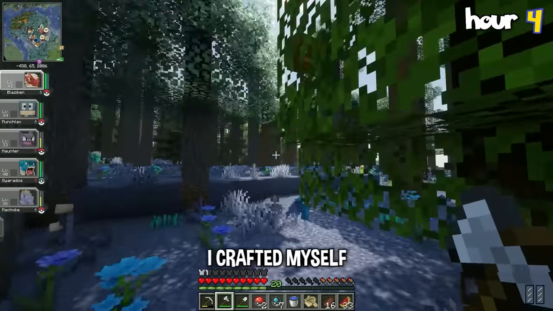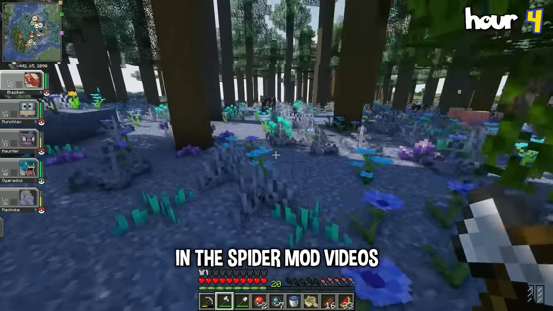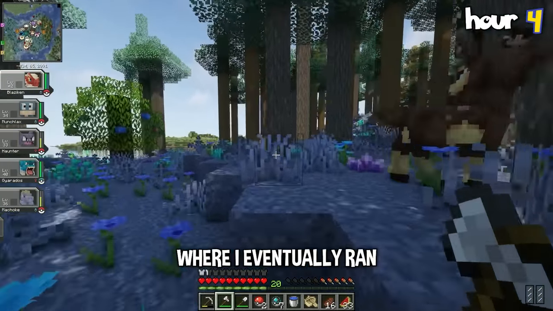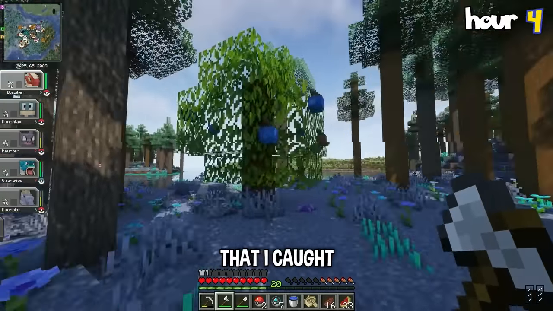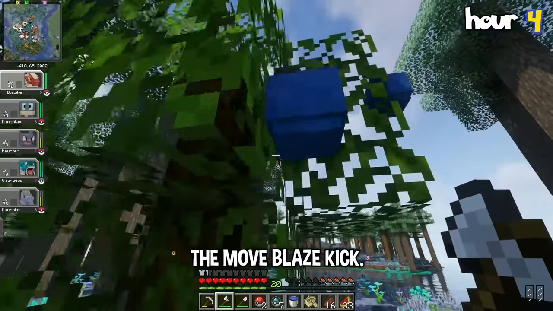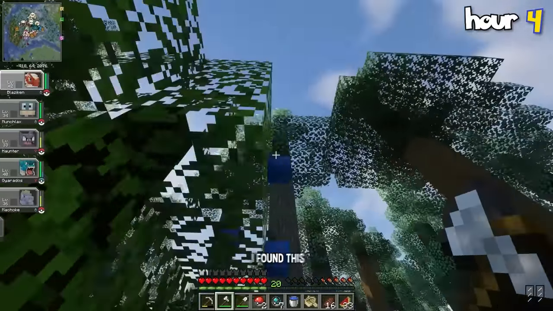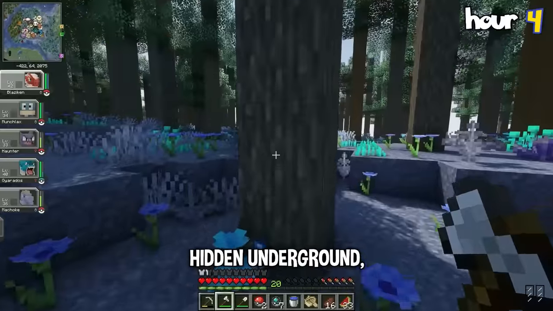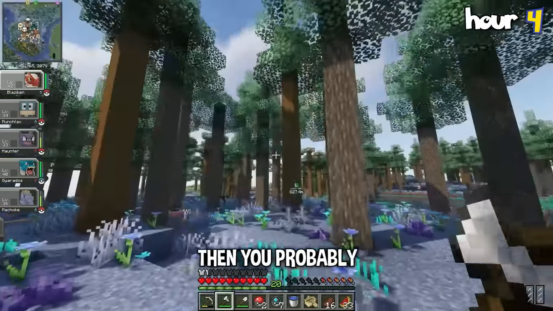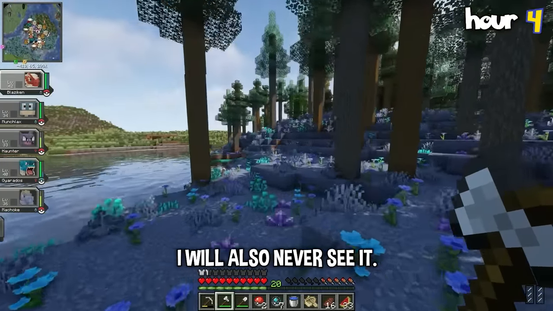But long story short, I crafted myself a traveler's backpack similar to the ones in the spider mod videos, and I kept traveling on where I eventually ran into this Machoke that I caught, and I was just about to give my Blaziken the move Blaze Kick. So yeah, I wish you could have seen all the things that I did find. I found this really cool structure hidden underground, but I guess if you're hearing this, then you probably will never see that footage, just like I will also never see it.